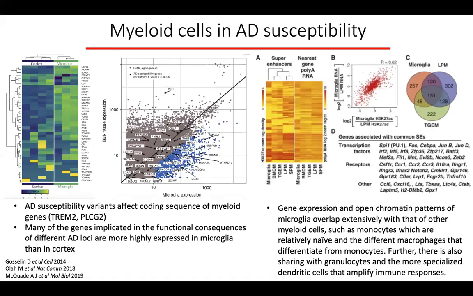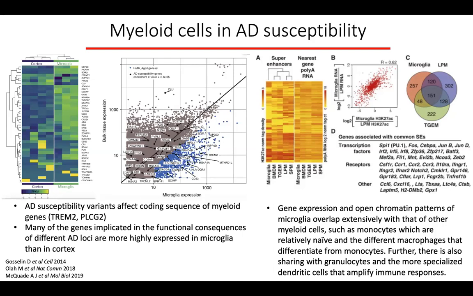Now, myeloid cells were implicated early after the execution of the first series of AD-GWAS approximately 10 years ago now. And in some cases, there were genes that were directly targeted by causal variants, coding variants, such as TREM2, that are relatively specific for myeloid cells. And so this cell type became of interest quite early. And this was supported also by other genes like CD33, which, while not directly affected by the variant, is the likely causal gene, and is also relatively specific for myeloid cells. SPI1 is another example of this.